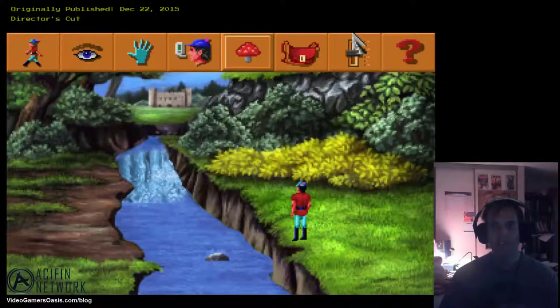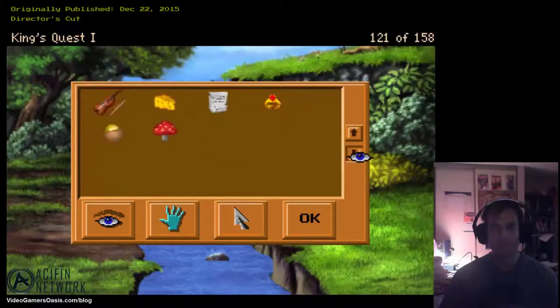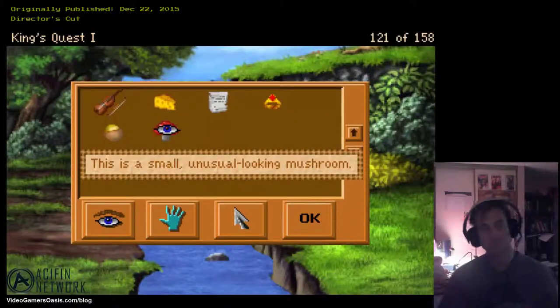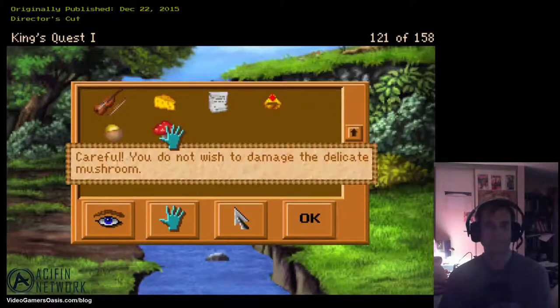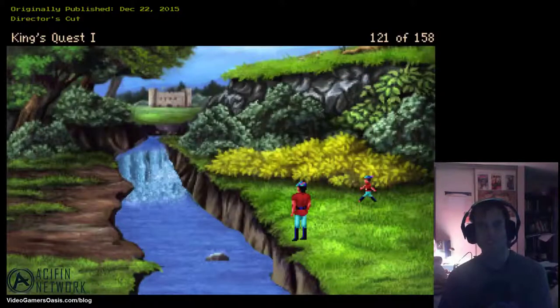Alright. Now what happens if I examine it some more? This is a small, unusual-looking mushroom. Careful, you do not wish to damage the delicate mushroom. Okay, but I'm sure I can eat it.